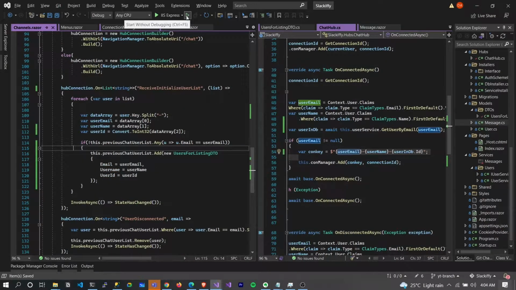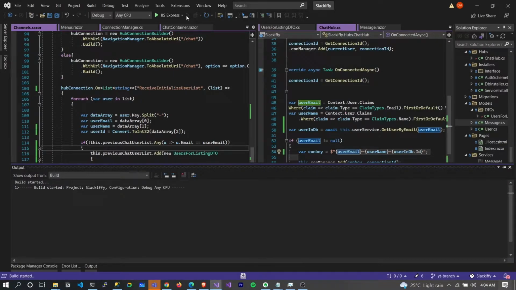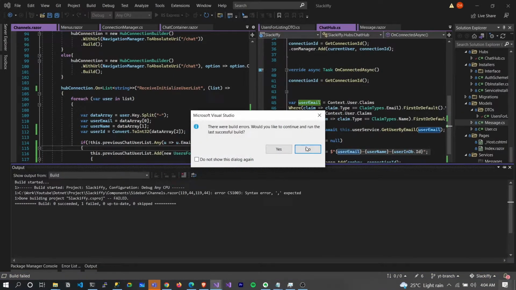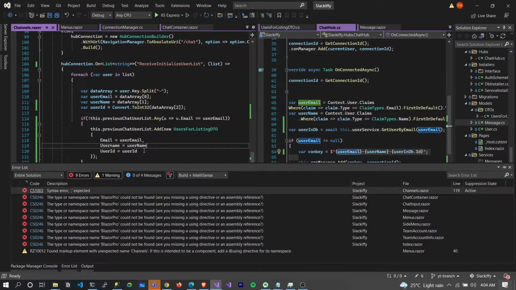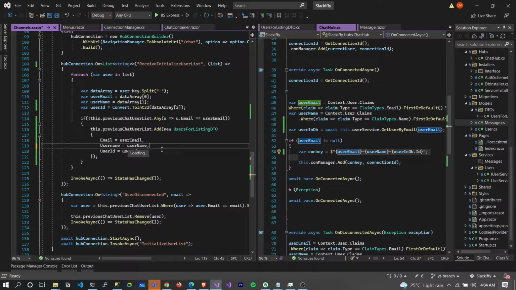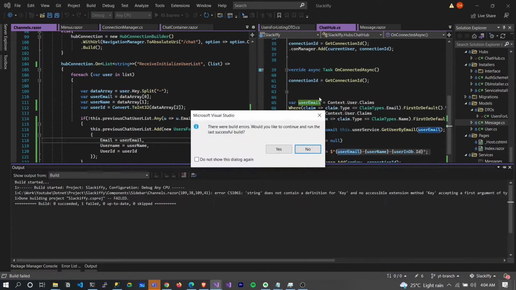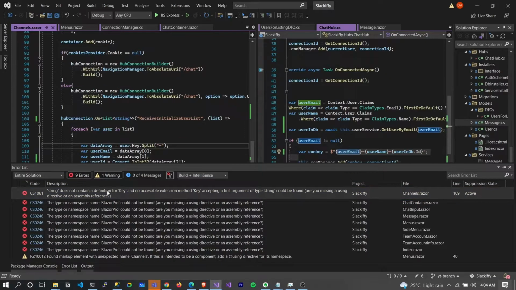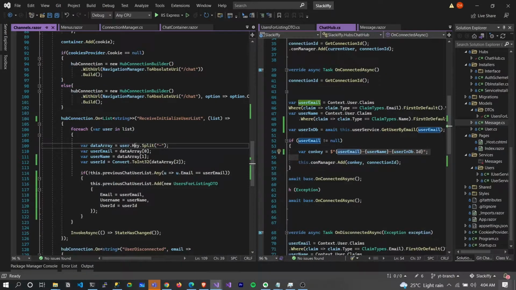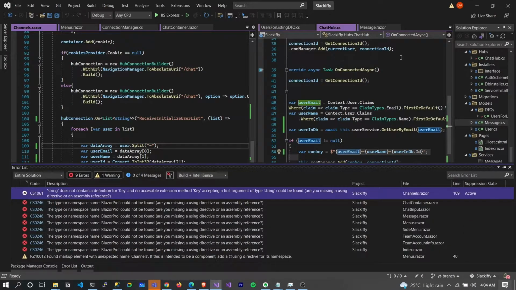Let's give this a quick run and be sure everything works as expected. There's a problem already. Oops. It's supposed to be a comma here. These are the keys. So we don't need to do this since we are accessing the string directly.